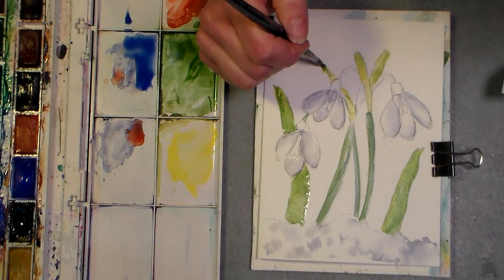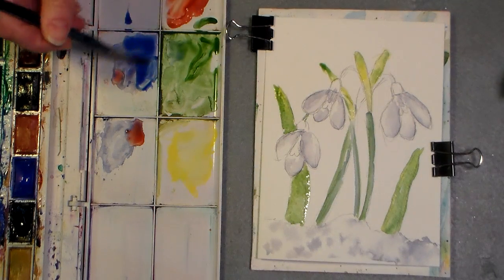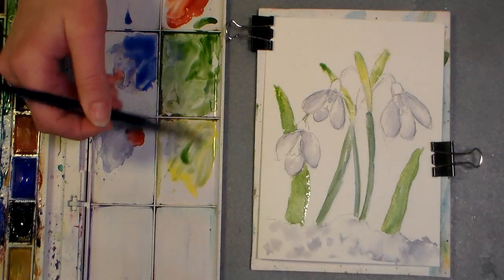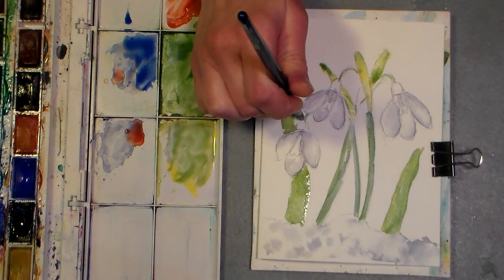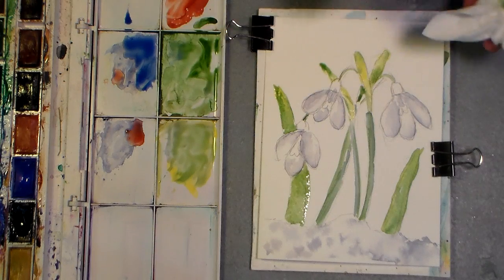Remember, this is a painting, not a photograph. If it's a little bit off, that's fine. And then I'm going to use, oh actually this is very light. I'm going to make it a nice light green and paint in the tips of these stems, and I'm going to let them blend out. You can let it dry and then do that if you prefer.